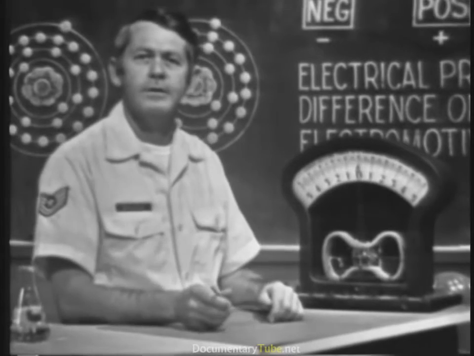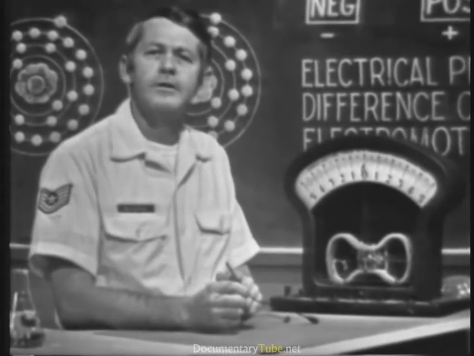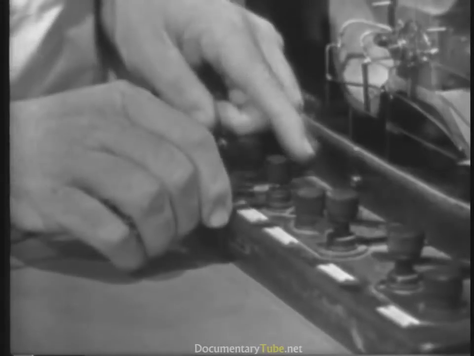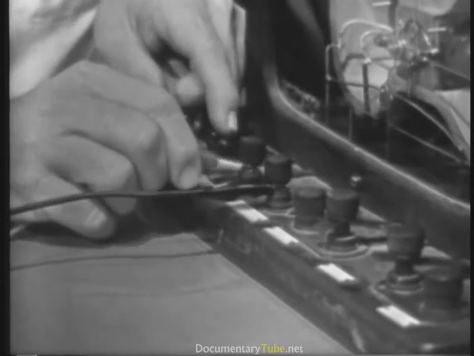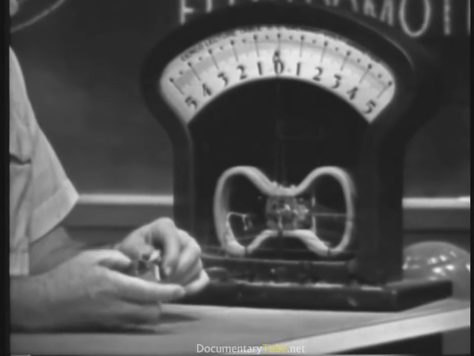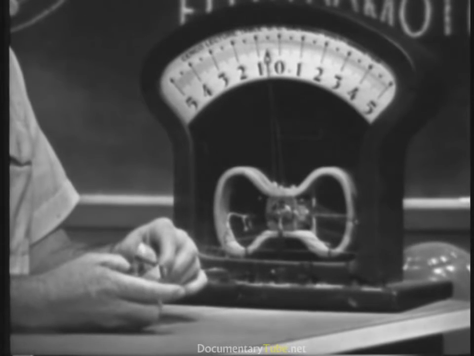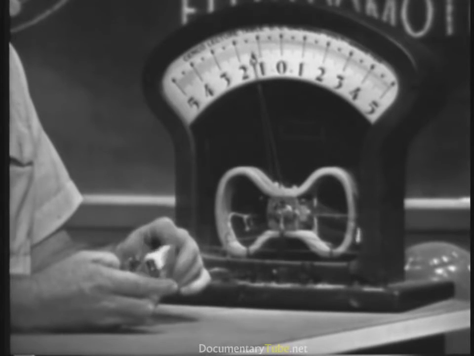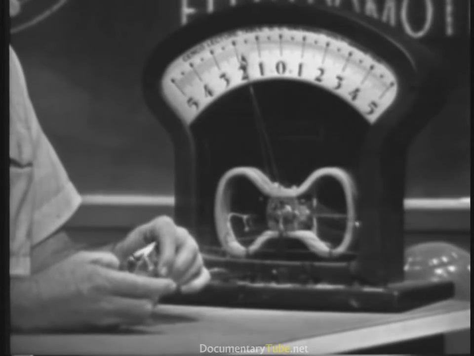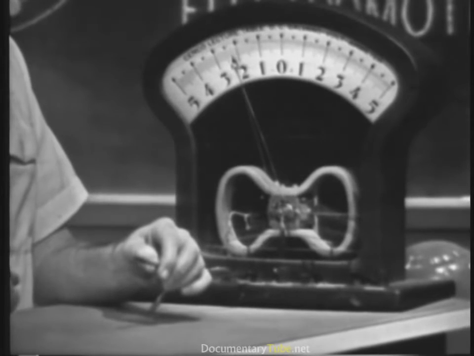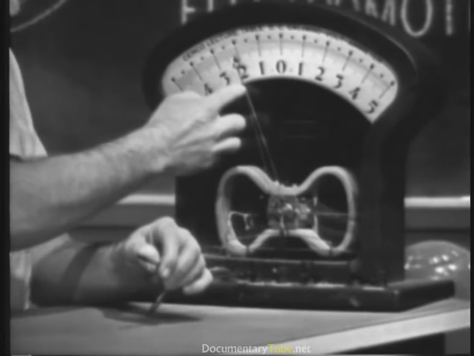Voltage can also be produced by applying heat to certain materials. For example, if I connect this device to the meter and apply heat, we should get an indication of voltage. Let's try. Applying heat to the device, notice that as it heats up, the meter indicates a voltage. The more I heat it, the more voltage. Now, if I take the heat away and let it cool off, the needle slowly moves back.